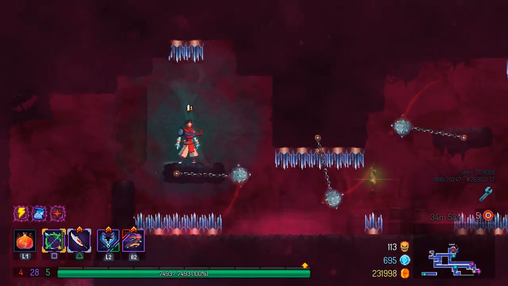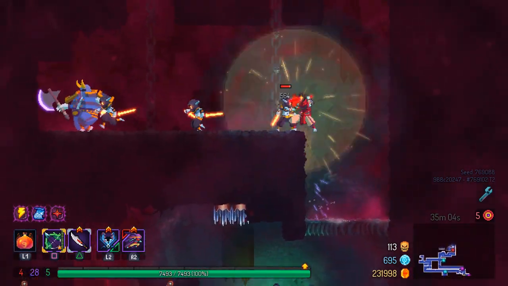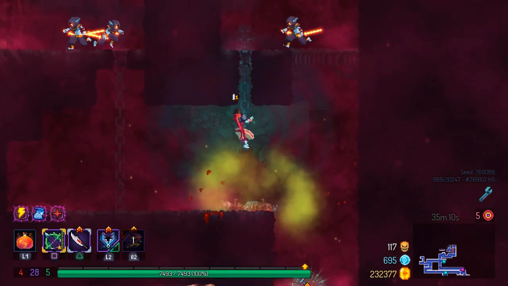This is kind of difficult, but I just remember that we can dodge. How did I not get hit there? I still don't understand that about this game. Sometimes I'll get hit in spots like that, sometimes I won't. I don't really understand it.